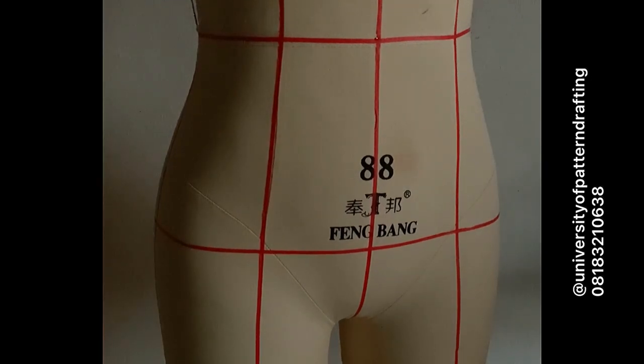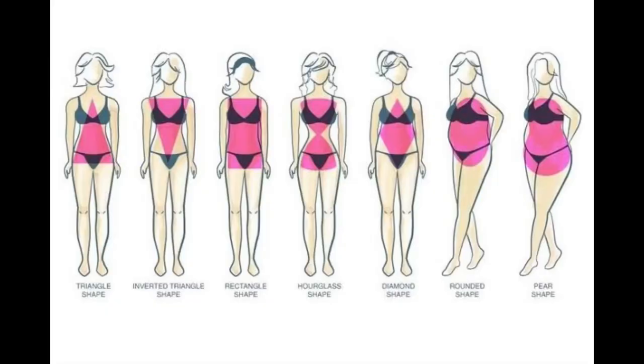The next measurement is the skirt length, which can vary — for a short skirt it could be 19, 20, or 18 inches depending on how long or short you want it. Those are the basic measurements needed for the butt and hip padding. We'll now draft the pattern for a pencil skirt, as in most cases when padding it'll be a pencil silhouette — even a mermaid skirt will be penciled at the knee. The four types of figure enhancement techniques are bust padding, waist snatching, hip padding, and hip and butt padding.